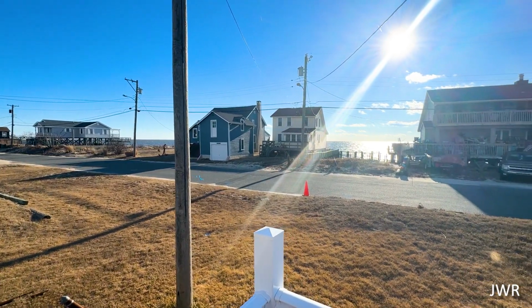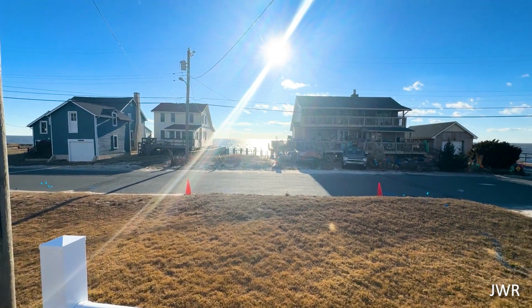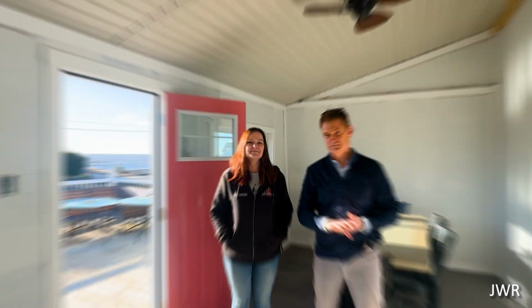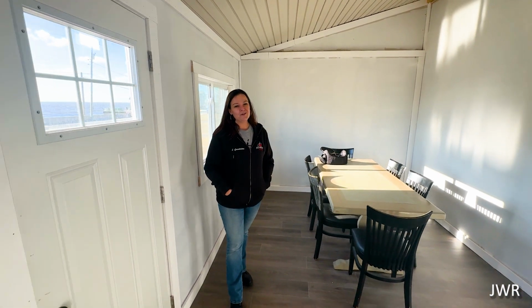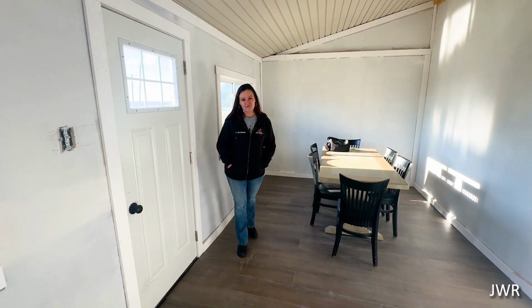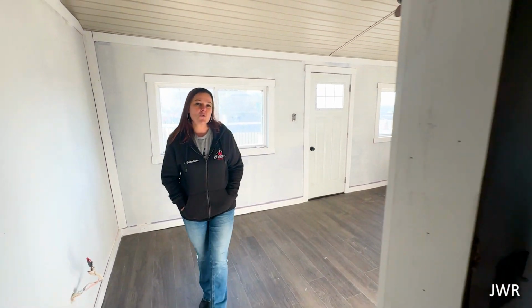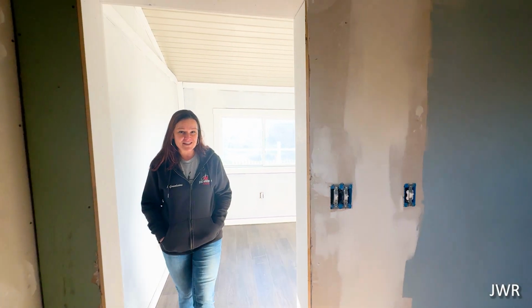And I'm just looking out the windows here in the front. I see nothing but bay. And the Delaware Bay is right here. If you're a fisherman, this could be the perfect spot for you. This is a fisherman's dream house. And if you know anything about Fortescue, New Jersey, you know that they are the weak fish capital of the world. We are here at 115, 117 Delaware Ave. This 2,600 square foot home is ready for your finishing touches.